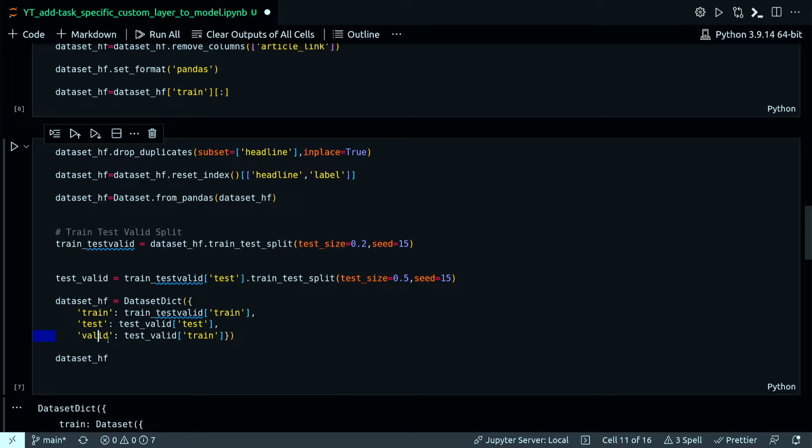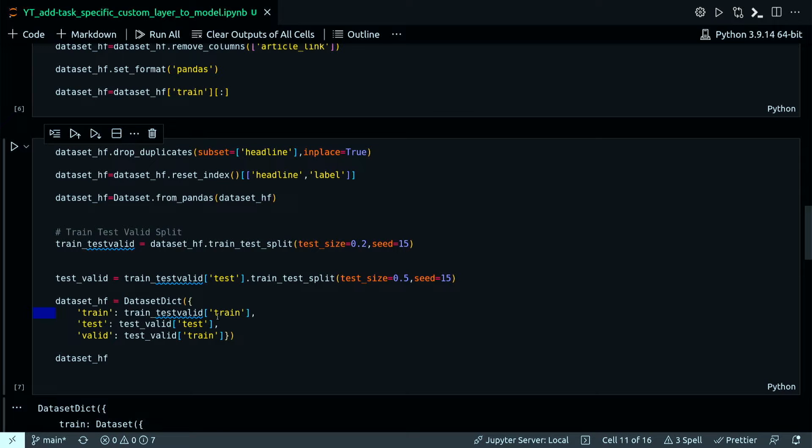So all I'm doing in this line, from train test valid, I am taking the train for my train, from the test valid I'm taking the test, and for the valid part, sorry, here I need to make a little change. No, actually I'm right here. So note the difference between this first train and this train.